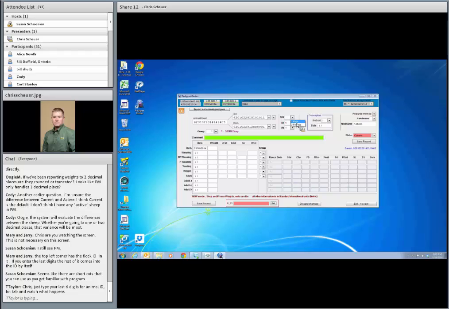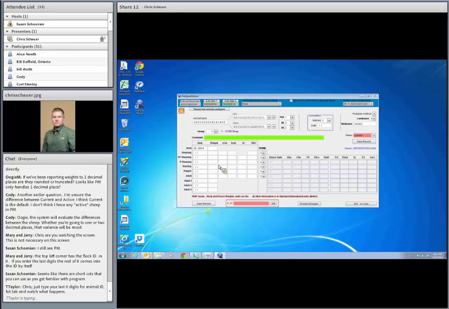We'll call it a male. Once again, we're going to say twin, raised as a twin, and reared as a twin. Conception method of natural, lambing ease of 1. Nickname is going to stay the way it is. We're going to call it a birth date. It did generate a birth date of 3/31 because we hit repeat last animal's pedigree. We can change that at that point.